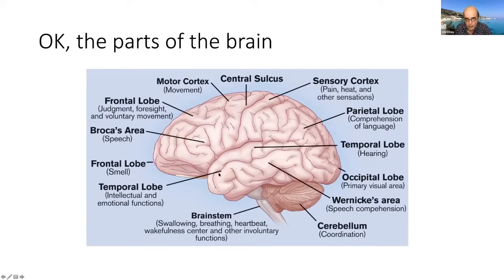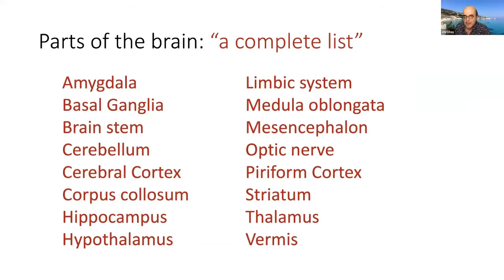Here is where we're going to be talking about this. This is where language happens. This is Wernicke's area, language. This is Broca's area, language. Also, there's the brainstem. All of them are very, very important. I have met famous neuroscientists who told me that if I don't take into account any of these, I'm wasting my time. But of course you cannot work unless you take account of only one or two of these.